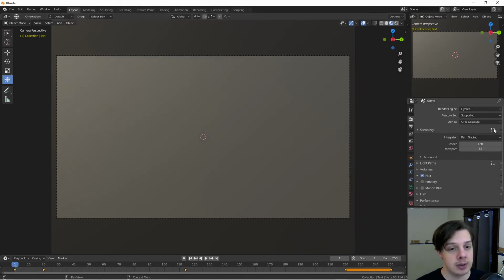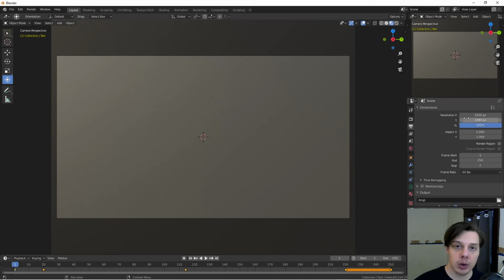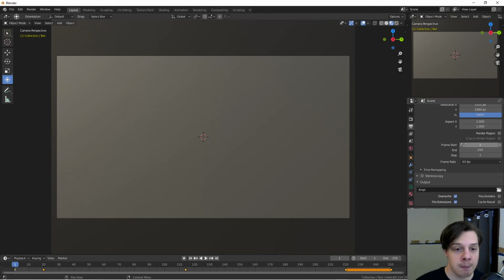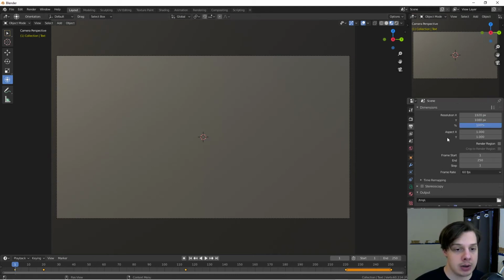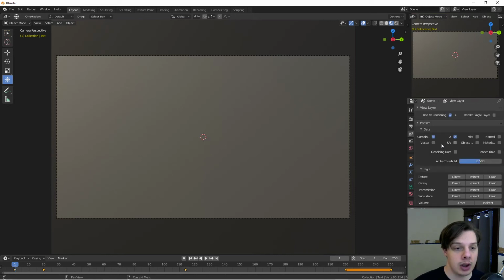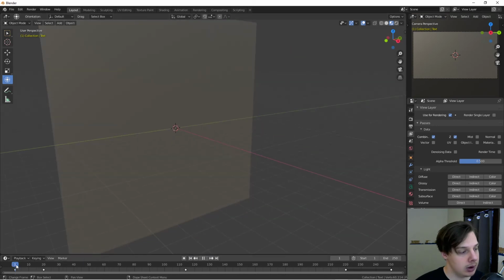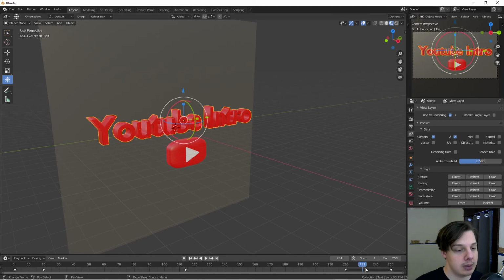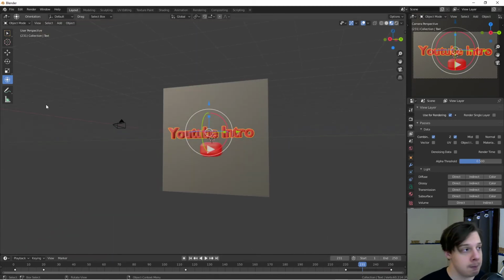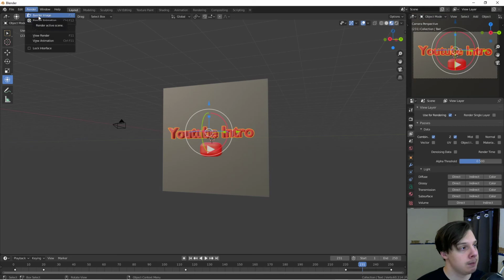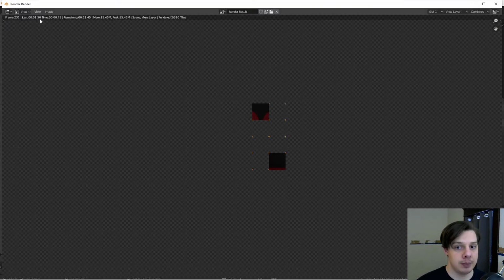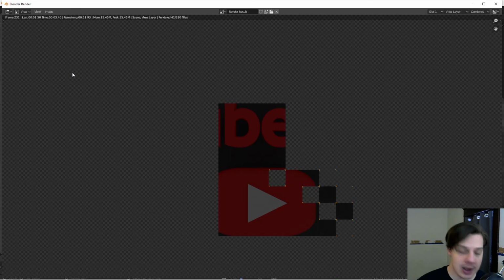Once that's done, you want to make sure resolution is at what you are going to animate it at. Mine will be full HD 1920 by 1080 and 60 FPS, all of that's good. And then what you want to do, go all the way to frame, in between frame 220 and 250. So now you click render, and then you click render image. And oh my gosh, there's no lighting.